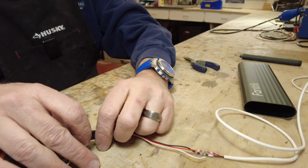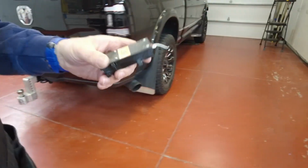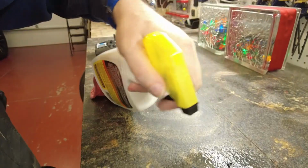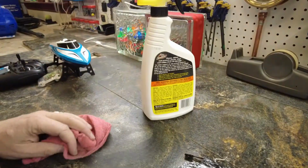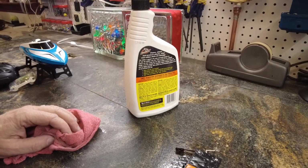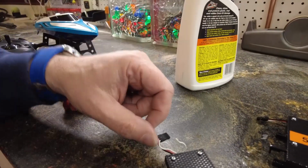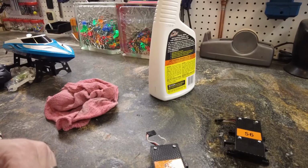Now I'll take these and bring them over here, and the last little bit of work to them, as I found works out well, is I take some regular old Armor All protectant and spray it on both sides and let that soak in. It makes the switch motors all nice and clean, and I think also gives them a little bit of protection against the elements once you put them back out on the track. And here's one that has been all cleaned up. All we did was put the Armor All protectant on it and let it soak in and dry up, and it looks almost like a brand new switch motor again.